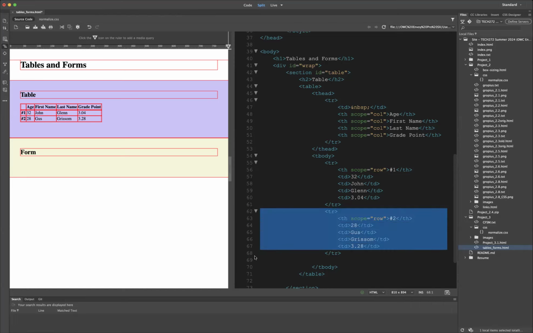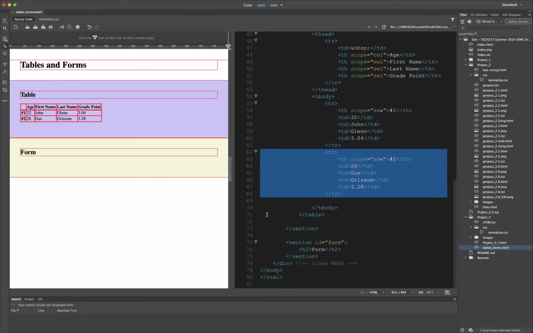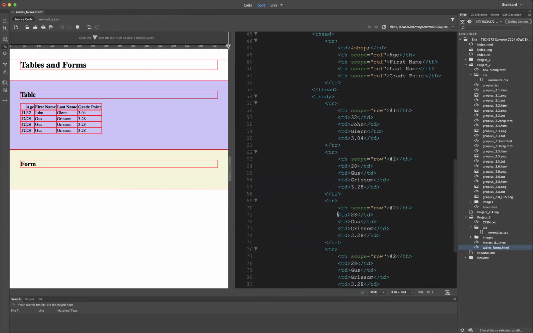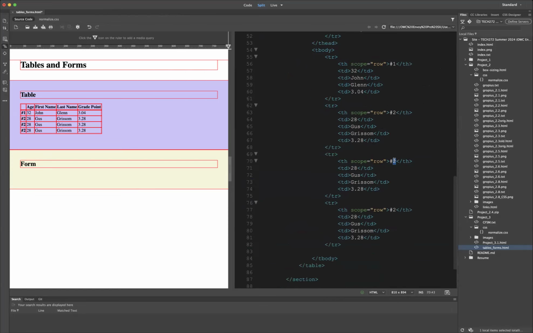And so I'm going to copy this and paste. So this is going to be number 3. It's going to be number 4. 36. Right, 4.0.